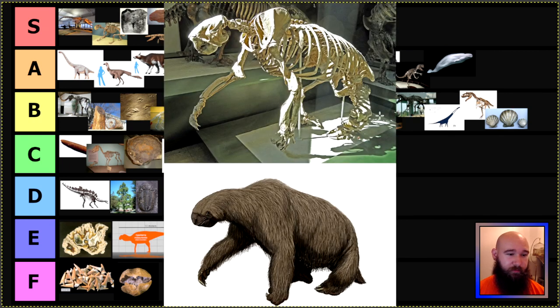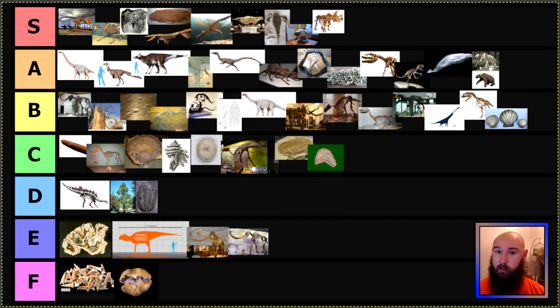West Virginia's fossil picture had a nice handy drawing shown in the same pose as the actual mounted skeleton. There's a ground sloth called Megalonyx jeffersonii — also named after Thomas Jefferson, sadly. But ground sloths are super cool. This was on the smaller side of ground sloths — roughly cow-sized or just a big bear, as we talked about in the podcast episode. You go in A tier because ground sloths are super cool. If you were one of the bigger ones, S tier for sure, but ground sloths in general are definitely good enough for A tier.